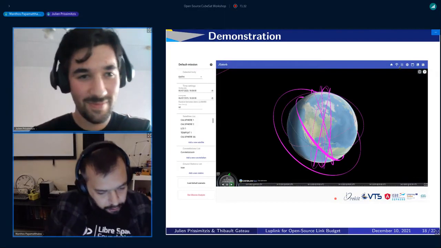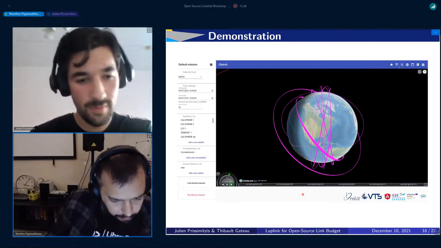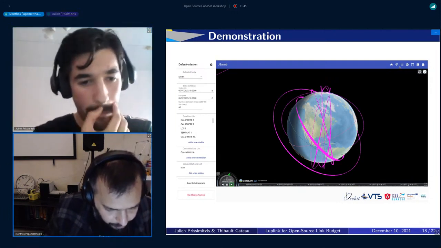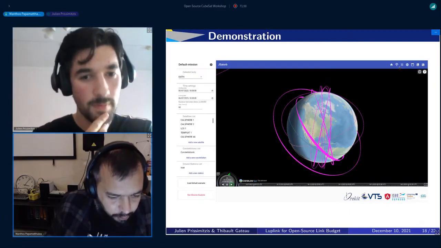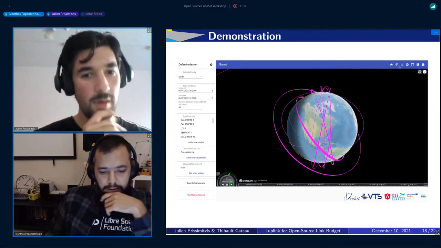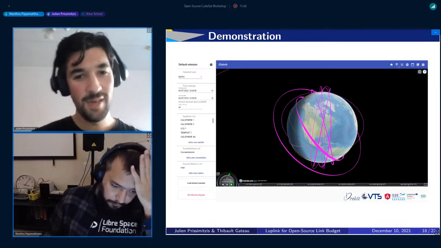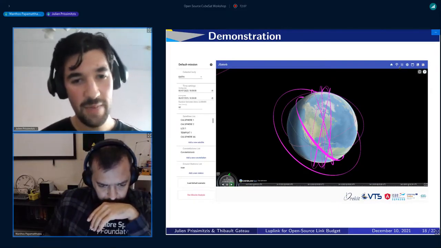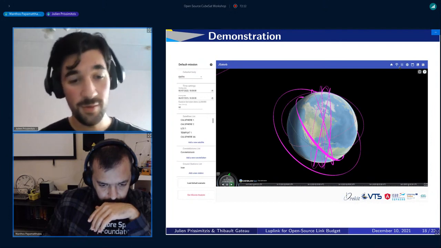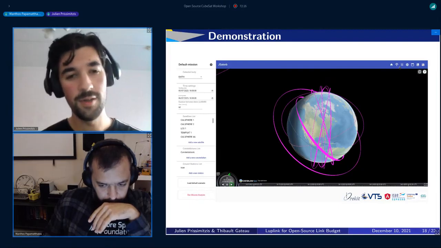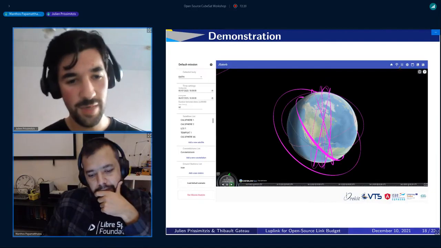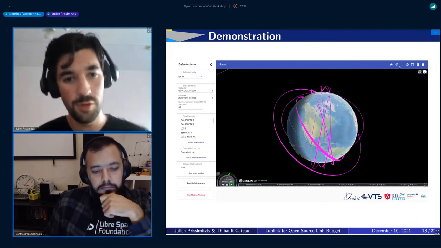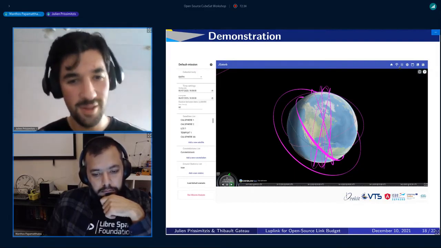Okay. Any other questions? Just one appeared, from Arthur: it appears that the app Luplink could be a framework for other backend libraries, for example thermal analysis. Do you consider making Luplink more generic to use for such cases? Interesting question. We haven't thought much about adapting it to other cases, but I think this approach might be adapted to thermal analysis and others. So maybe there is something to look at in this direction and think about making it more generic. It would be more modular and more robust, but this hasn't been done yet.